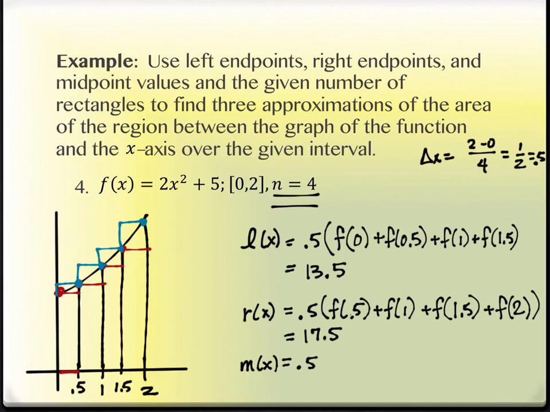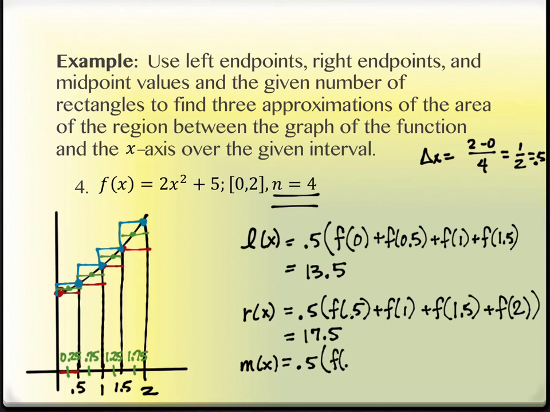The last one uses different values entirely, right? It's using midpoints, which means I actually have to calculate midpoints. So let me use a green, and we're going to find the halfway point of each of our intervals and write those down. So the halfway point of the first interval is 0.25, and then I have 0.75. I have 1.25, and I have 1.75. So those are the heights that I would use on my graph. It would be sort of smack dab in the middle of each of the ones I've done, that green. And depending on the equation, it might actually be exactly half the value, sort of like the midpoint value between the two. It doesn't have to be, it depends on the equation.